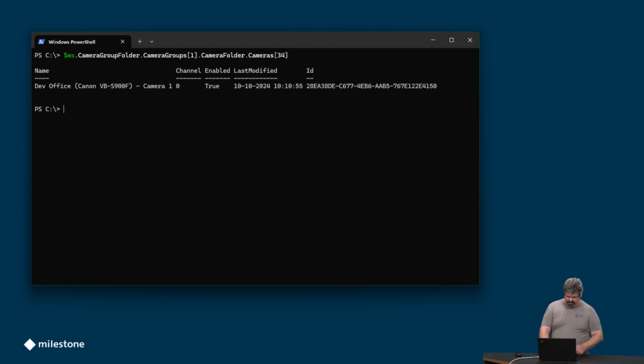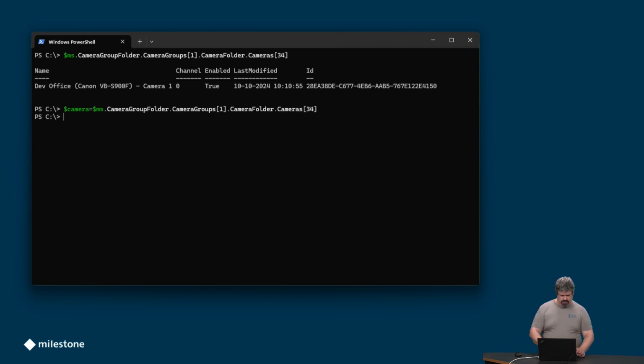So if I want to save that camera as a variable, I could do that. And I now have that in my variable.